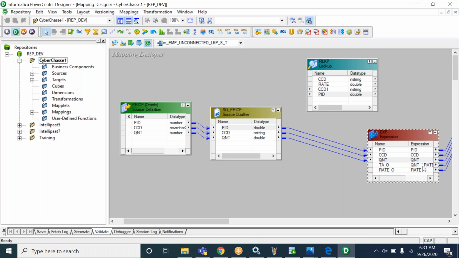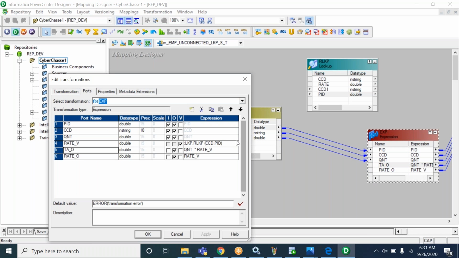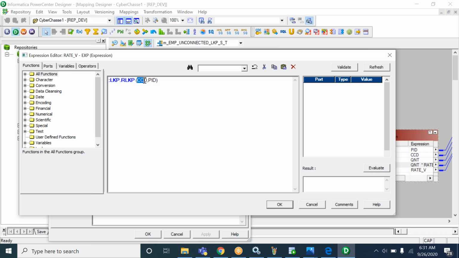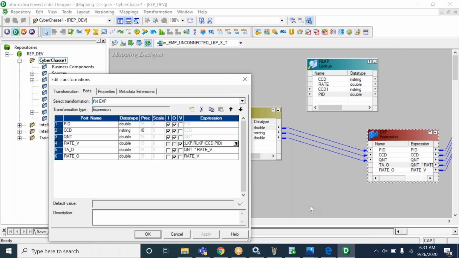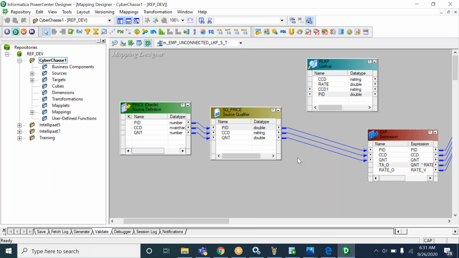So now like this, we can pass multiple input values also to the unconnected lookup transformation. To pass the multiple input values, what we have to do is use the same special lookup statement. If you want to pass the input value for only one column in unconnected lookup transformation, one input port should be there. If we have another input port, we can write another column to that input port so that we can pass two values at a time to the unconnected lookup transformation. Okay, that is one thing which we have to remember.